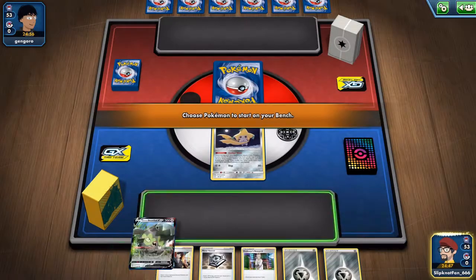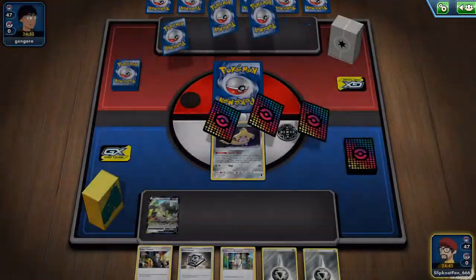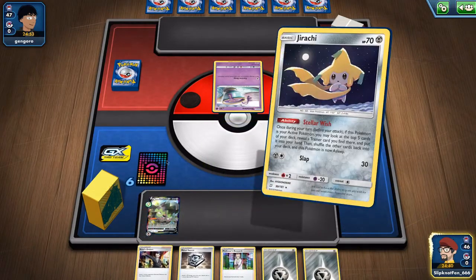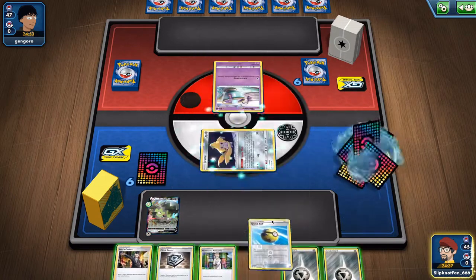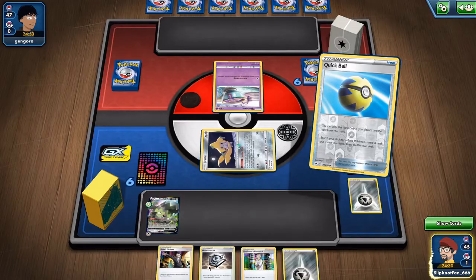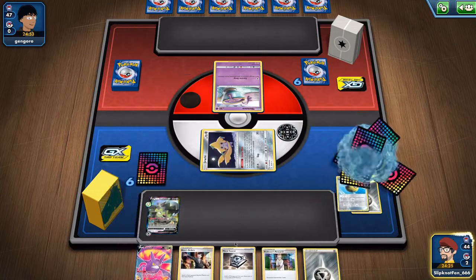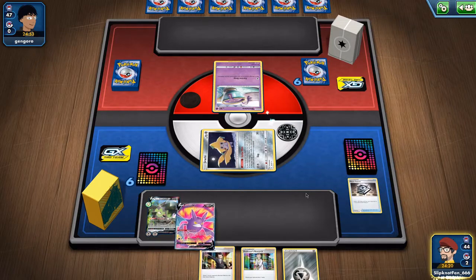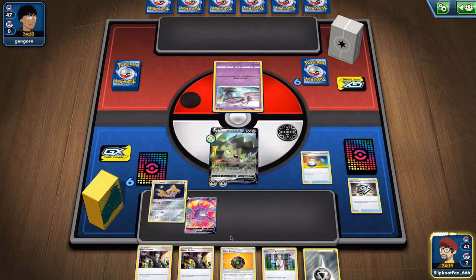Oh my god, this is a good start. So we've got a Jirachi and a Stunfisk V. If we manage to get something like a Quick Ball off the top deck, or Jirachi, would be great. If we don't, that's good enough. Quick Ball, oh my god, how lucky can we be? So what we will do now is use this Quick Ball over here. So after we use that, we draw three. Yeah, I'm gonna use the Crobat. Not gonna use the Zacian. I'm gonna be looking for another switch to start attacking and win the game. Wow. Give me that switch. And we've got the switch. Oh my god, how lucky can we be?